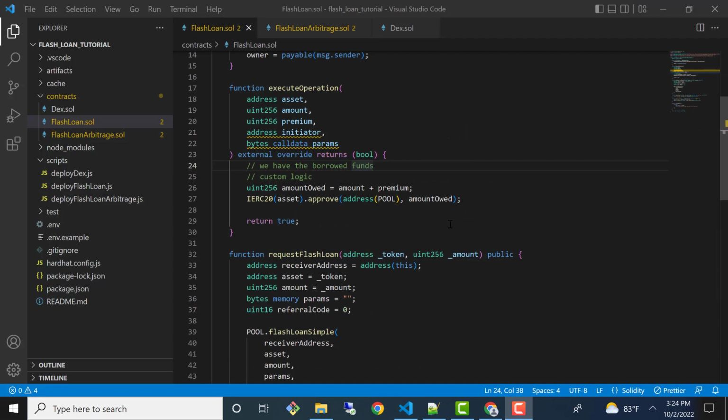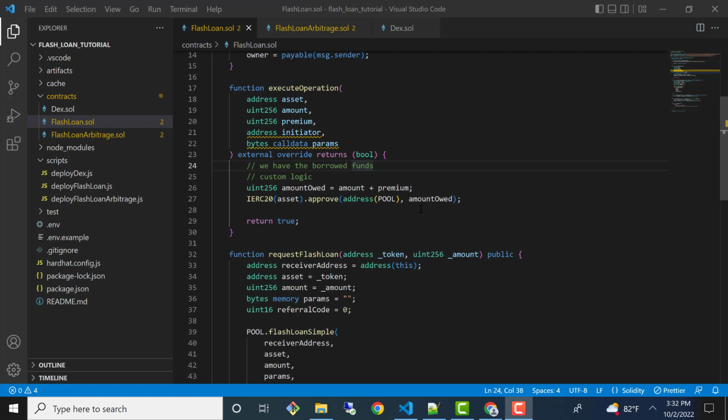But the good news is we don't need to hold those funds in order to approve them. So we can still have a balance of 0 USDC and put through an approval of 10,000 or 1,000 or whatever we intend to borrow. So net result is that we can still borrow money with the Flash loan with 0 down. And as far as the rest of the contract, it's exactly the same as our original Flash loan.